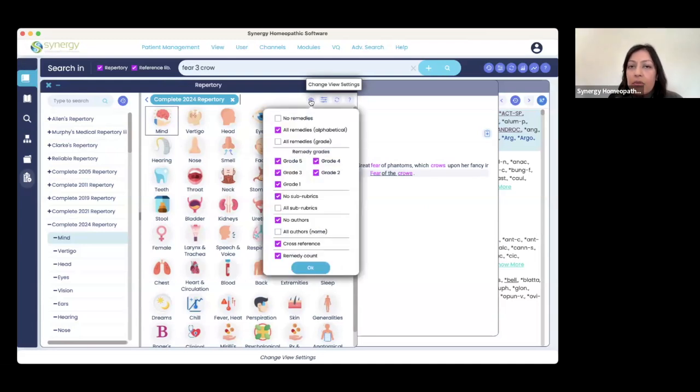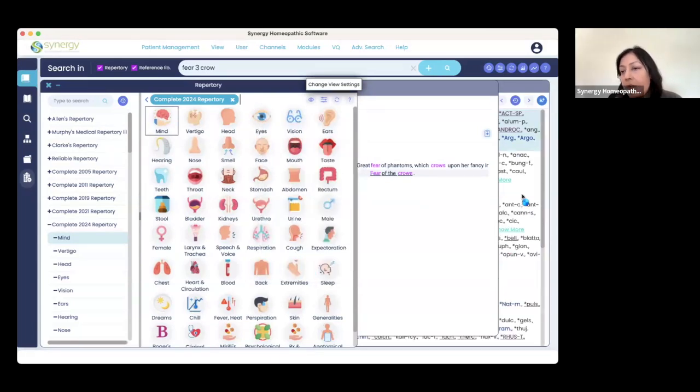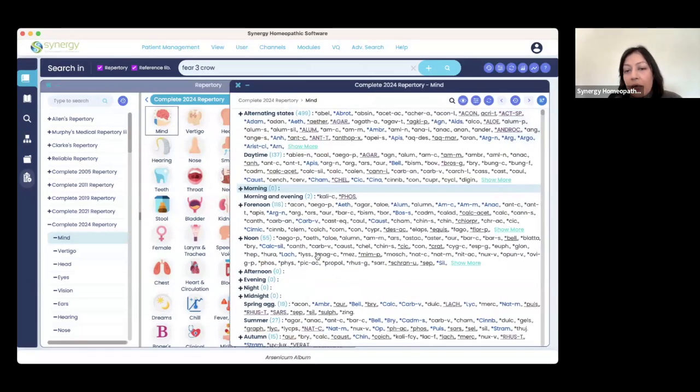If you change them from here, you click on it, go all the way down, you see cross-reference. If you click on it, your cross-references are now turned on permanently, no matter which repertory or which chapter you are in. So if I deselect, say okay, you see this flashed at the back and all of the cross-references went away.